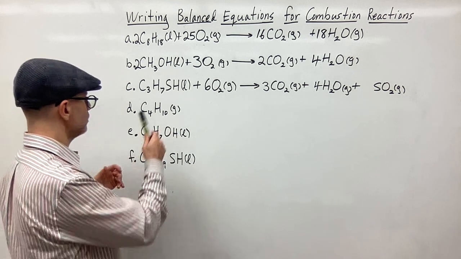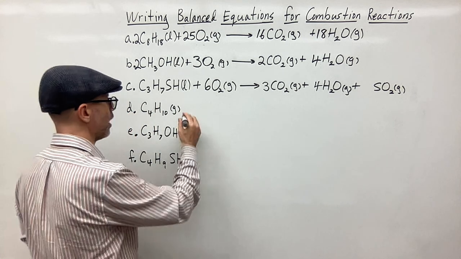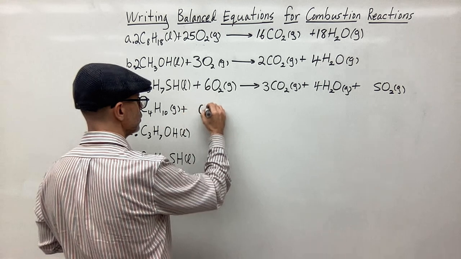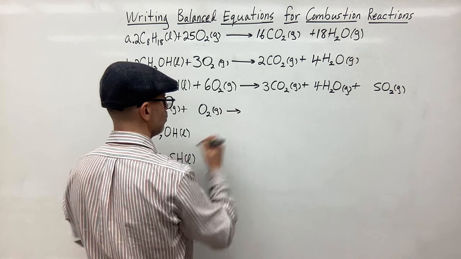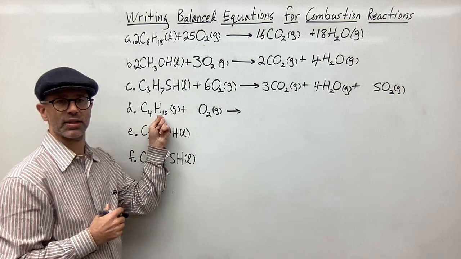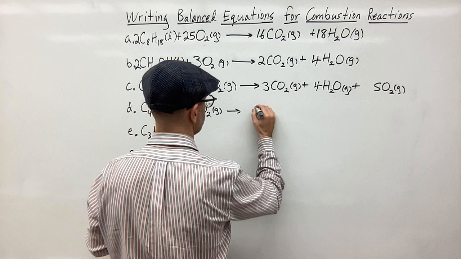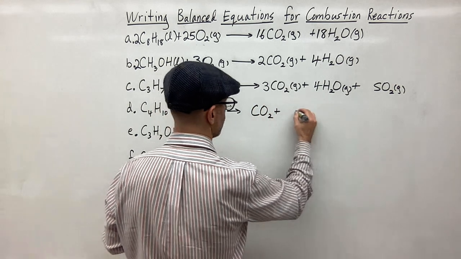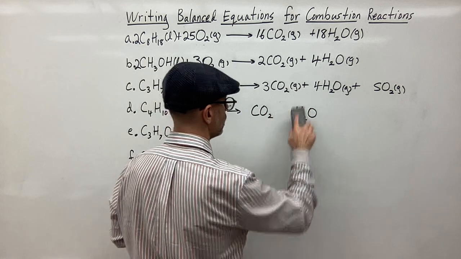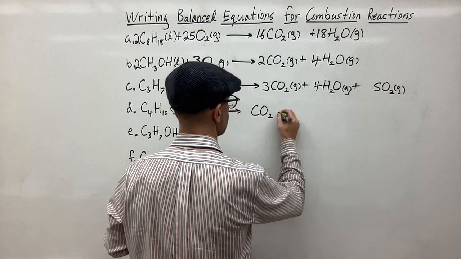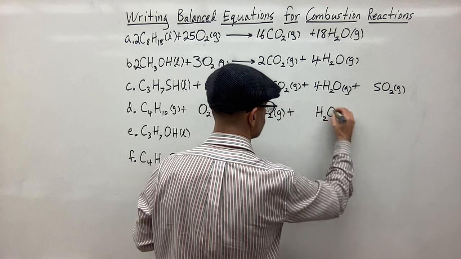So D, we have butane, and so that's going to react with oxygen. So we're going to write out our combustion reaction. So oxygen is again going to be a reactant, and that's going to produce, since I only have carbon and hydrogen, then the products are going to only be carbon dioxide and water. So I'm going to have CO2 plus H2O. So, oops, I forgot. This should be, give me some room. So this is gas plus H2O gas.